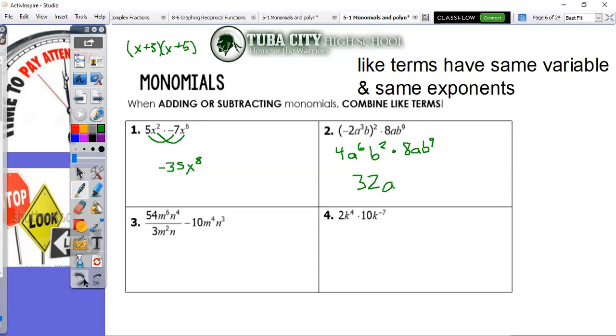One power is just the normal way of writing, like the normal way that you see numbers all the time, so we don't really need to put the 1 power in there. So here we have b to the 2 power and b to the 9. So I'm going to add the powers together, and that's going to be 11. So there we go. We are done with this one.